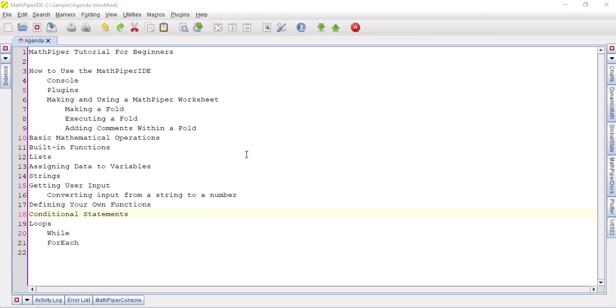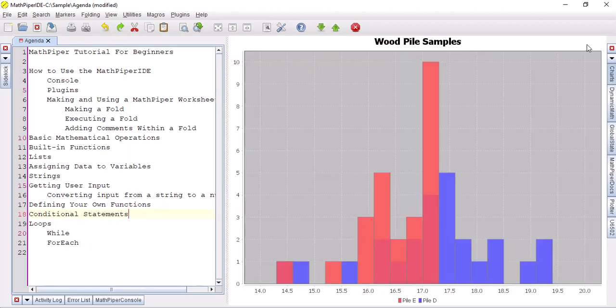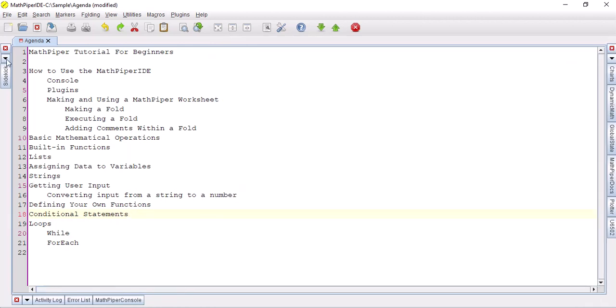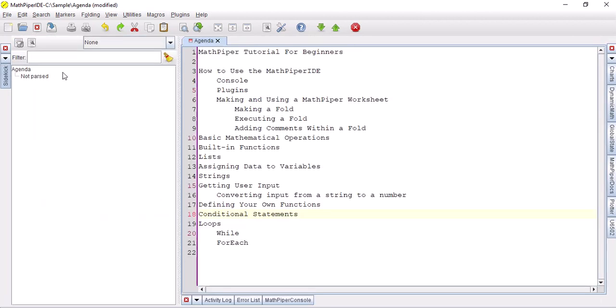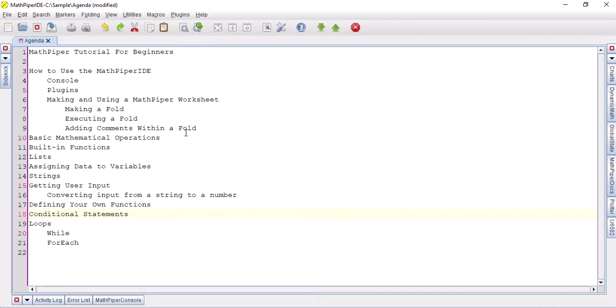So if you have a pane in the far right side for charts and graphs, that might look like this. Let me just pull it out. So you might have something that looks like this. You can just close out of that with this red X, or you might have your sidekick open, so it might look like this. You can just close out of it with the red X. We will get into that a little bit, but you don't need it for right now.